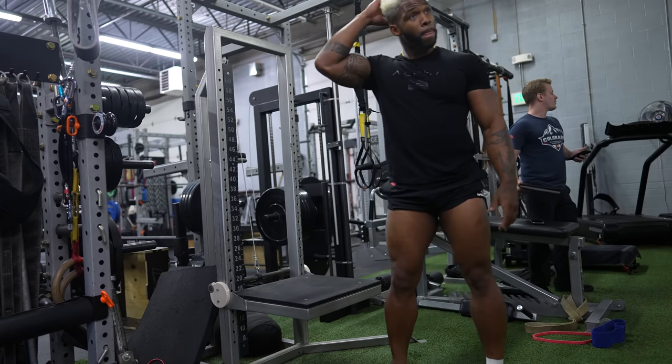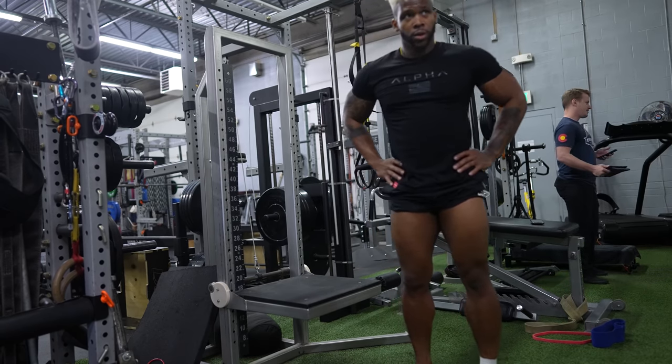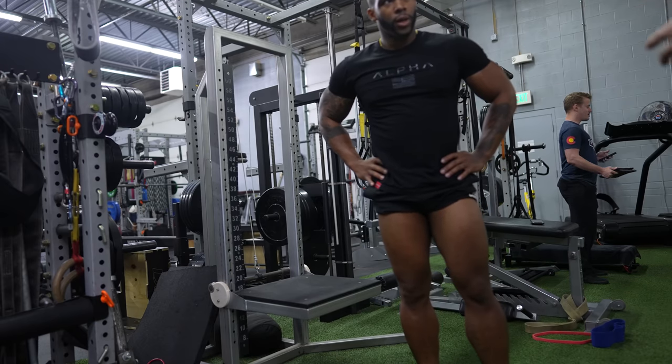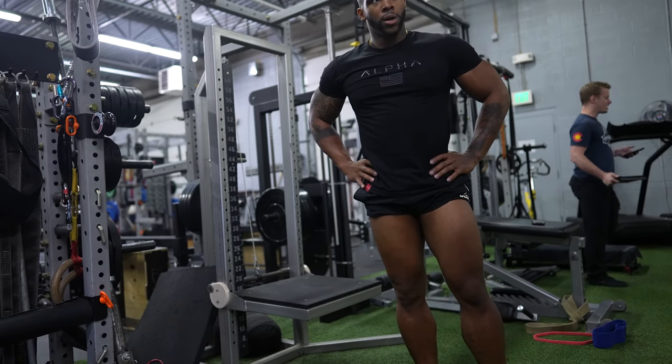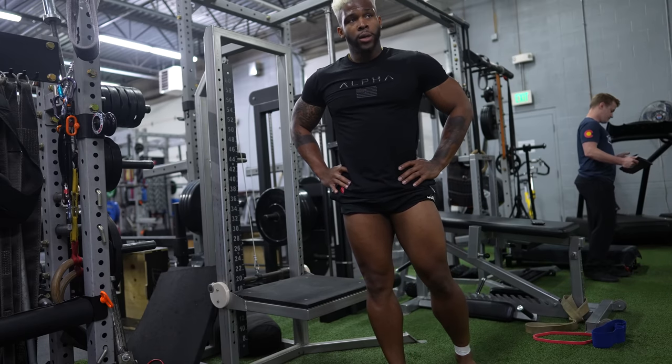Here's the thing. Now we got to go into kind of the extreme of a little bit more glute hamstring focus so that you have that tool in your toolbox. So when you go back, your body can now do whatever. Okay. But for now, I want everything to be velocity into that glute and hamstring.